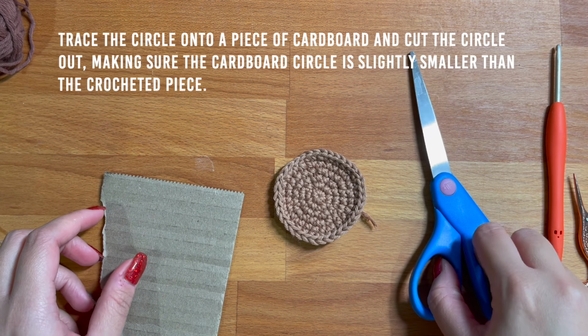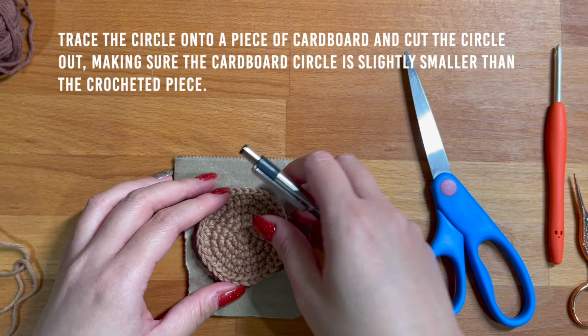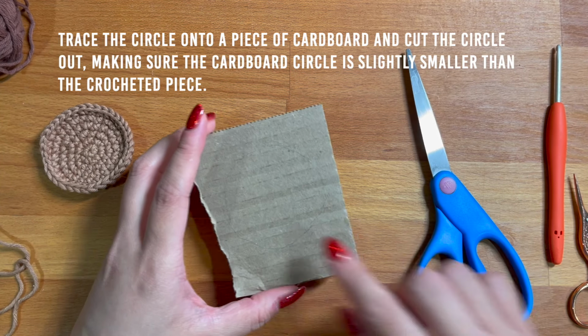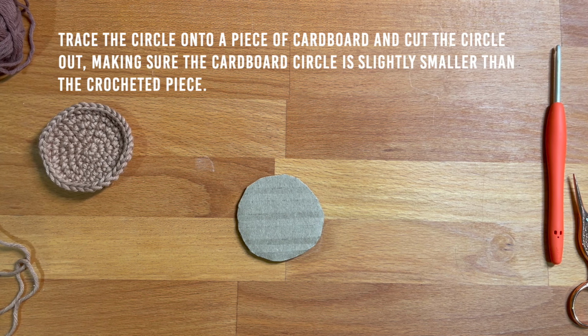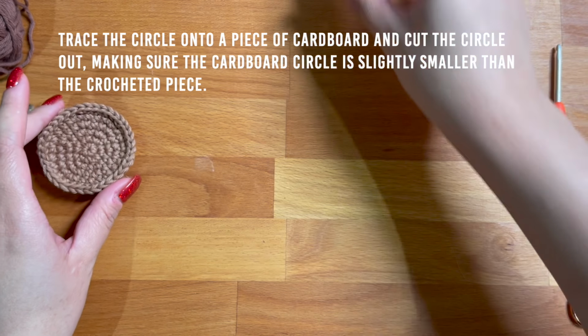Now take your cardboard and your pencil and trace the circle onto the cardboard. Then cut out the circle. Make sure to cut the circle a little bit smaller than what you've traced. Set this piece of cardboard aside, we're going to be using it later.